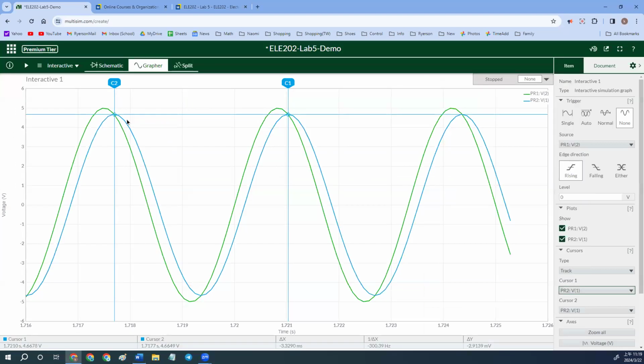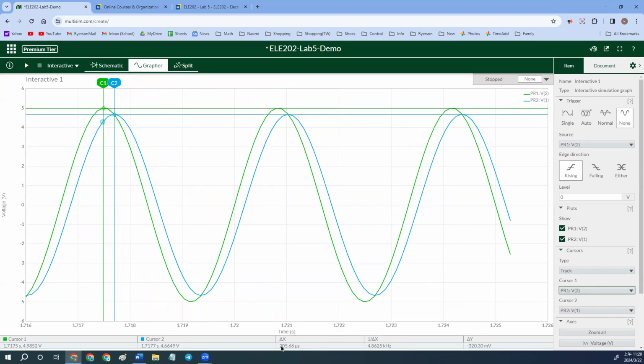Now, we're going to see the phase, right? The delta t. Delta t means from your blue peak to your green peak. What's the delta t? Okay, obviously not. I'm going to change this one back to the green wave. So it's tracking the green wave. Obviously, you're not going to measure between here and here because this is not the delta t. The delta t is a too close one. So I'm going to move this one to nearby. So you can see two nearby peaks side by side. Now, this is the green peak and this is blue peak.